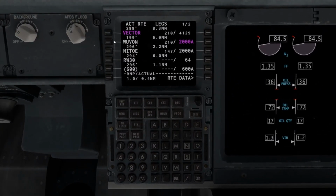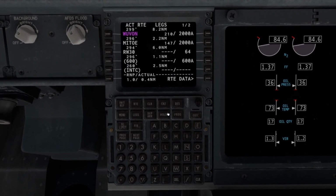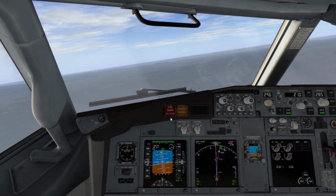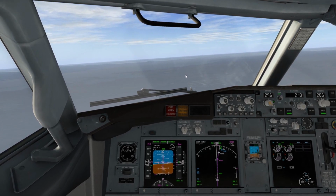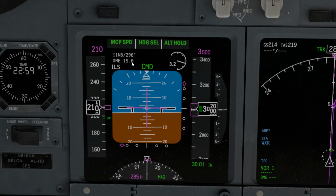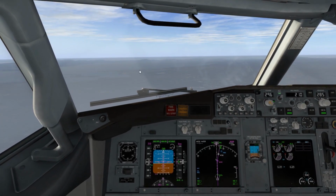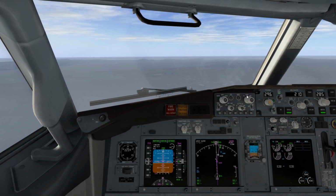What we can also do is go in here and select Wuvon and go direct to that. That's another method. Another thing, if you're curious and don't know exactly how far away you are from the field, we can look down here. The ILS shows us we're actually 15.6 miles out. So at about 12 miles out, I'll probably reduce speed to 180 approximately.